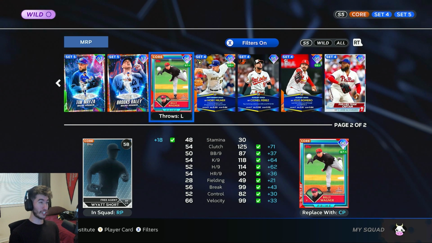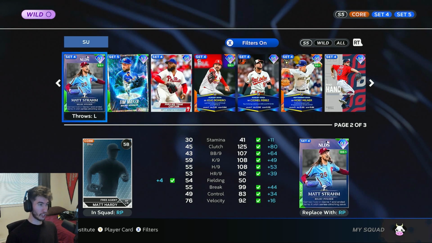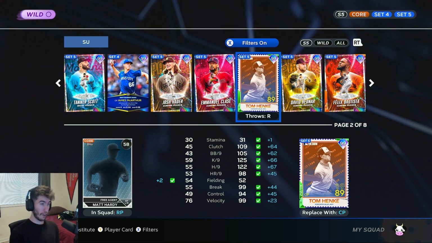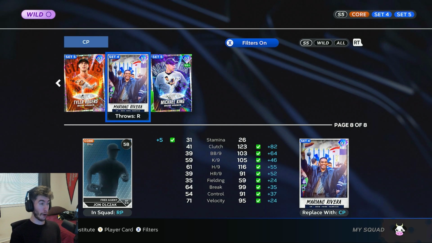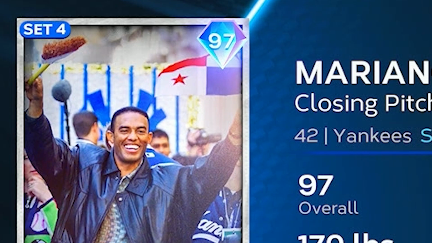My first lefty is going to be the core Billy Wagner, his prime card. I'm at parallel 4 right now with him. And I'm looking through the cards that are eligible for season 5. I'm not seeing any other legends that are lefties. So I'm going to put the retro Finest Tom Henke in the bullpen, the Snapshot series of Trevor Hoffman, and then we're going to finish off our bullpen with the Snapshot series of Mariano Rivera. I'm gonna be honest, I thought he was holding a corn dog this whole time.